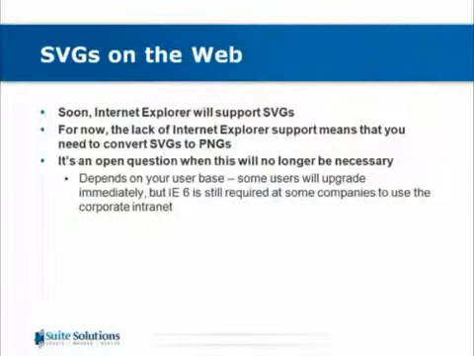I mentioned earlier SVGs on the web. Soon Internet Explorer will start to support SVGs. But for now, the lack of Internet Explorer support means that you need to convert SVGs to PNGs when you're going to produce output that shows up on the web. It's an open question when this will no longer be necessary.